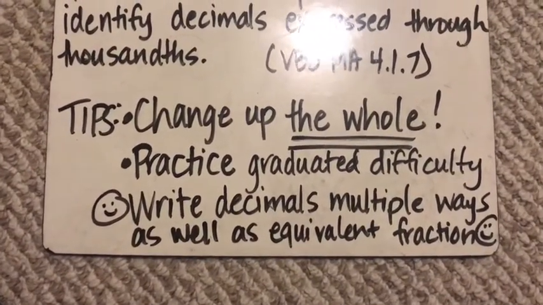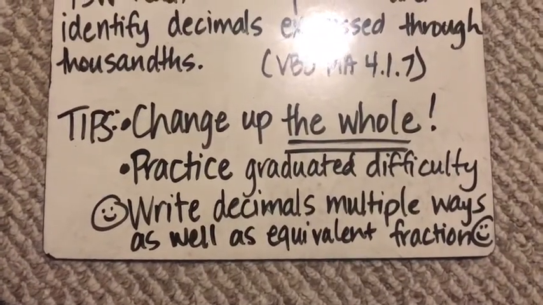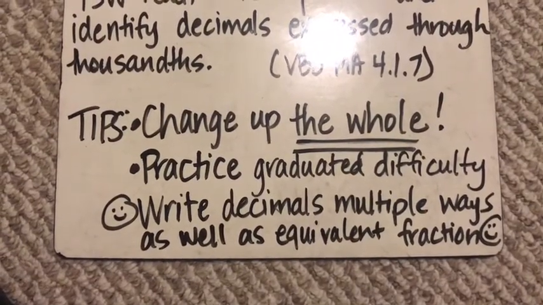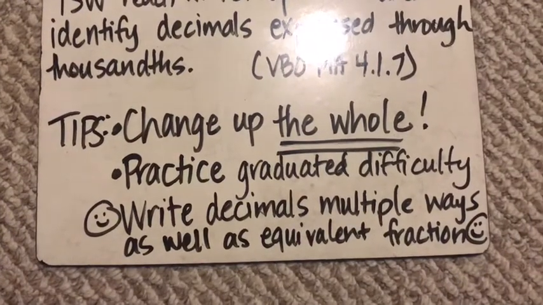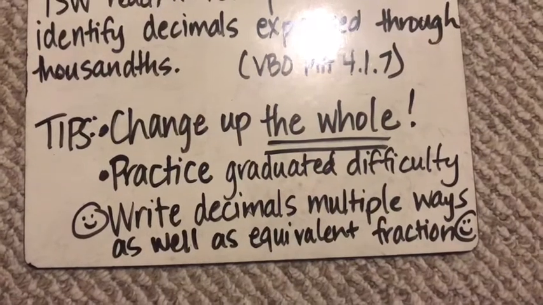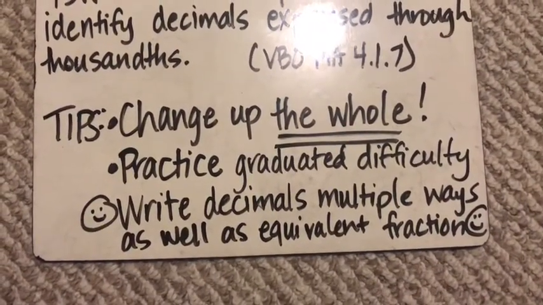And this is just a tip from me. You're not required to do this, but I do this because I feel like it clears up a lot of misconceptions and helps students connect fractions and decimals. I do ask students to write decimals multiple ways as well as the equivalent fraction for the decimal so that they understand the decimals and fractions. Any decimal can be represented as a fraction and any fraction can be represented as a decimal.